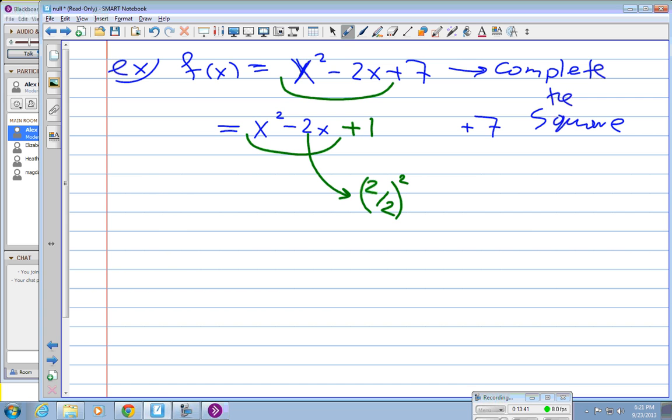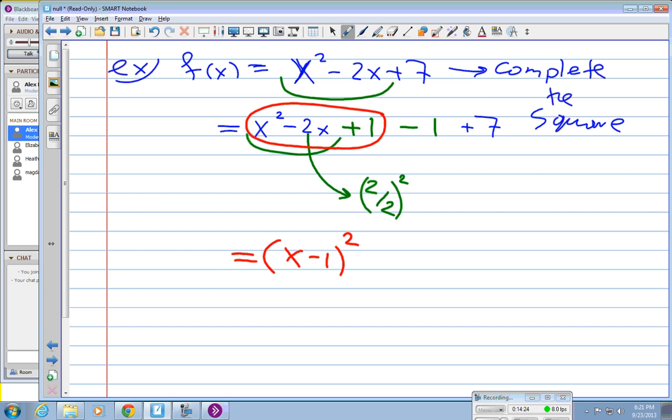Before, when we had equations, we would be adding 1 to both sides of the equation to keep things balanced. Remember that? Well, we don't have another side of the equation to add 1 to. So if you're going to add 1, you're also going to have to subtract 1 at the same time. It's kind of fun. In reality, I'm just adding a 0 to my function, so I'm not changing my function. But the way I'm looking at it, the first 3 terms, x squared minus 2x plus 1, form a perfect square. The first 3 terms are going to factor into x minus 1 squared.